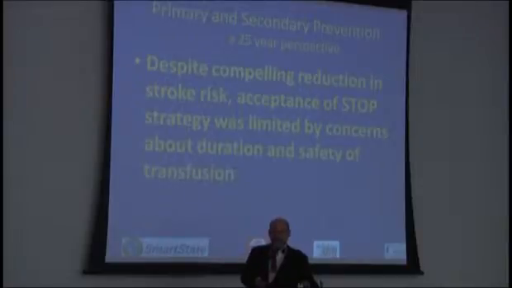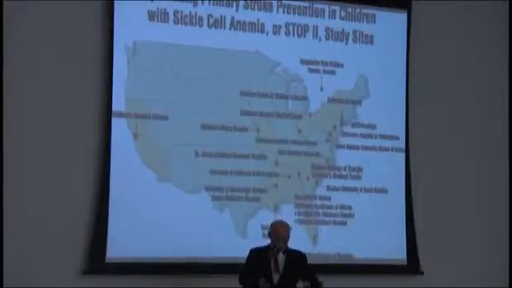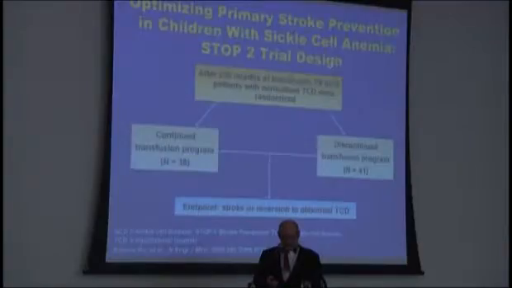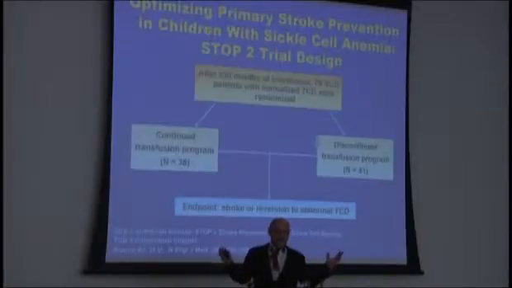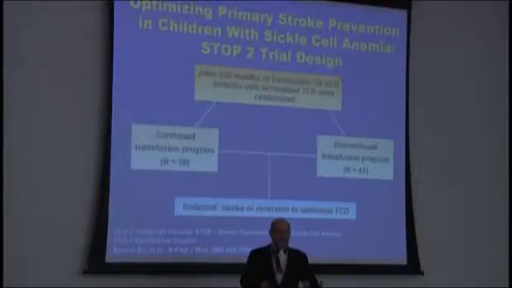So there was compelling evidence of risk, but still people were reluctant to accept this because it was indefinite. So we did the second study, STOP-2, and this was about the time that Ophelia, you began working with us, right? In the second study. Previously there had been a scientist, Dr. Pegula, who unfortunately died. We had many more centers, and the idea was very simple: you simply take them off transfusion after a certain period of time and see what happens. Monitor them clinically and with the TCD.